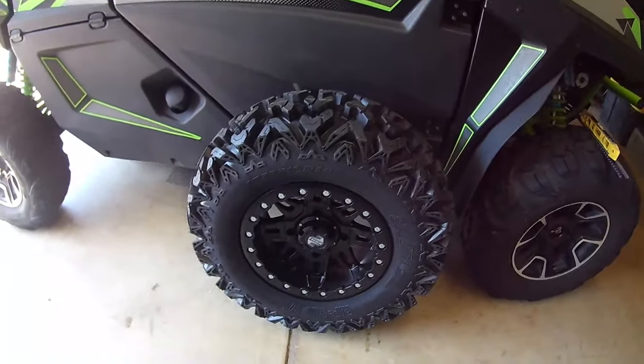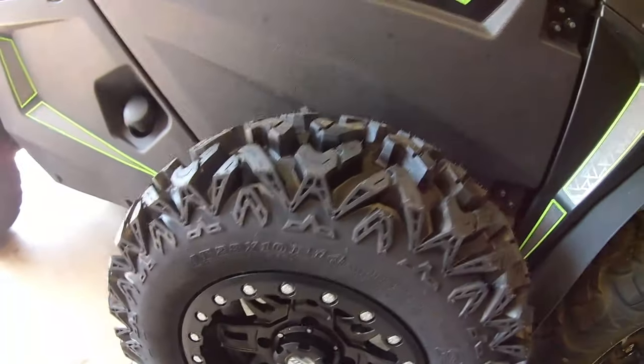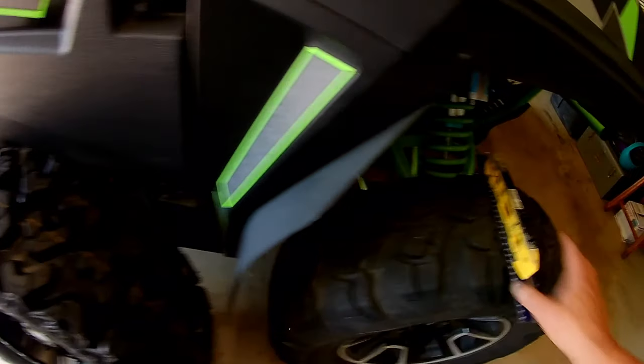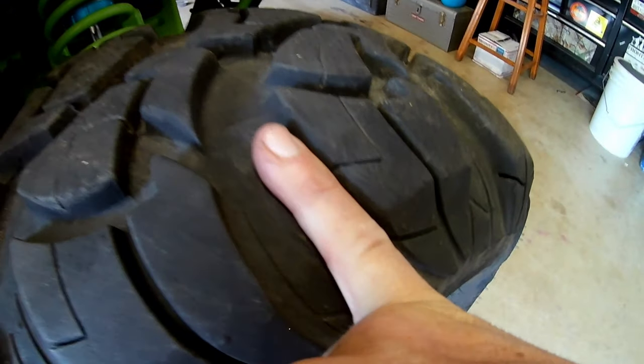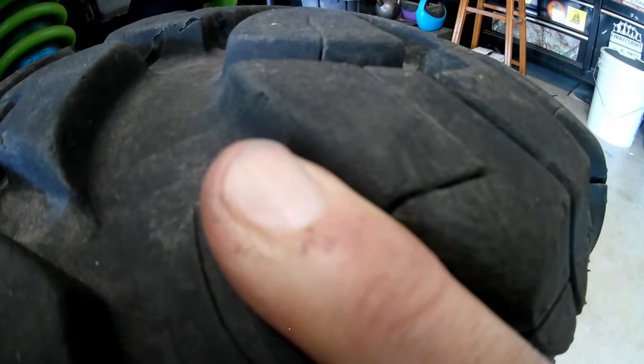So the new tires that I bought are right there. Sedona Ripsaw 28x10x14, and I mean, these things are freaking burly. Let me take this ruler off just to give you an idea. These tires have about 350 miles on them. That's my pinky, and yeah, I don't have a gauge, but it barely even comes up to the knuckle of my pinky.